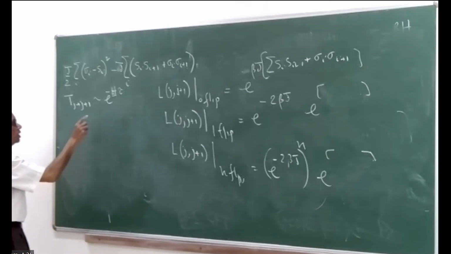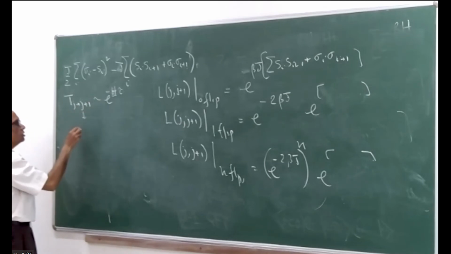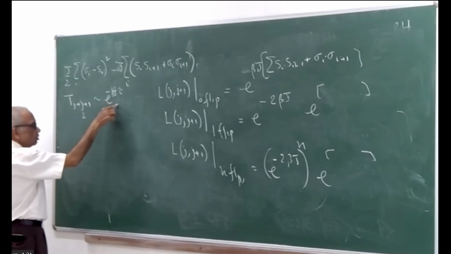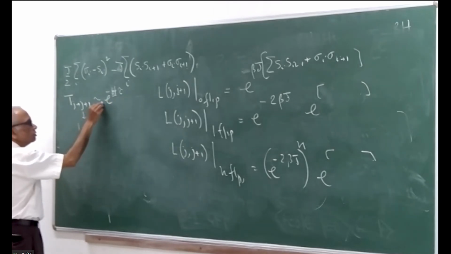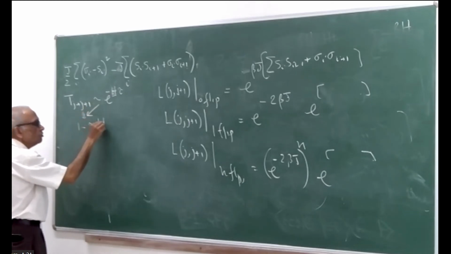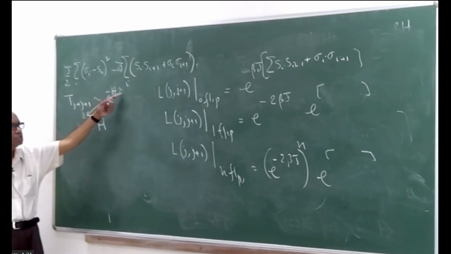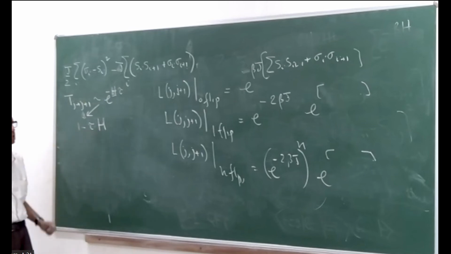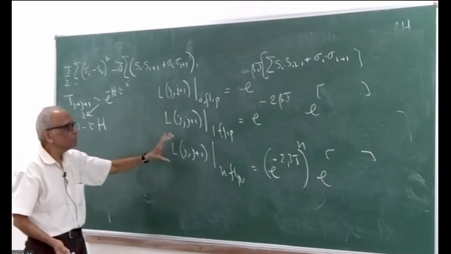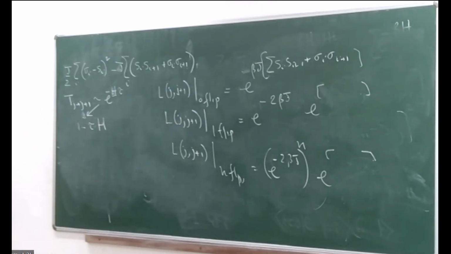Now I know that if there is this Hamiltonian, then the transfer matrix has to look like this, and this is for one infinitesimal step. So it has to be like 1 minus tau h. The matrix elements that I have been looking at, this e to the power L, I have to compare with 1 minus tau h and figure out what kind of Hamiltonian would lead me to this.